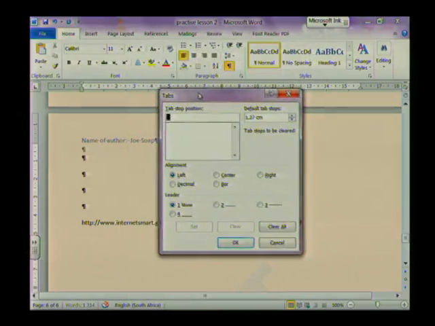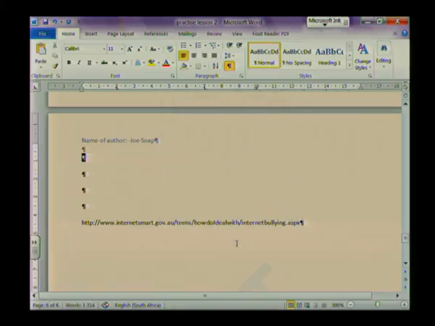Now, I'm going to choose in the tab stop position where I want my tab. So I'm going to type in 2 for my first tab and 7 for my second tab and 10 for my third tab. But my third tab I would like to be right aligned. So I'm going to choose right, set, and OK.